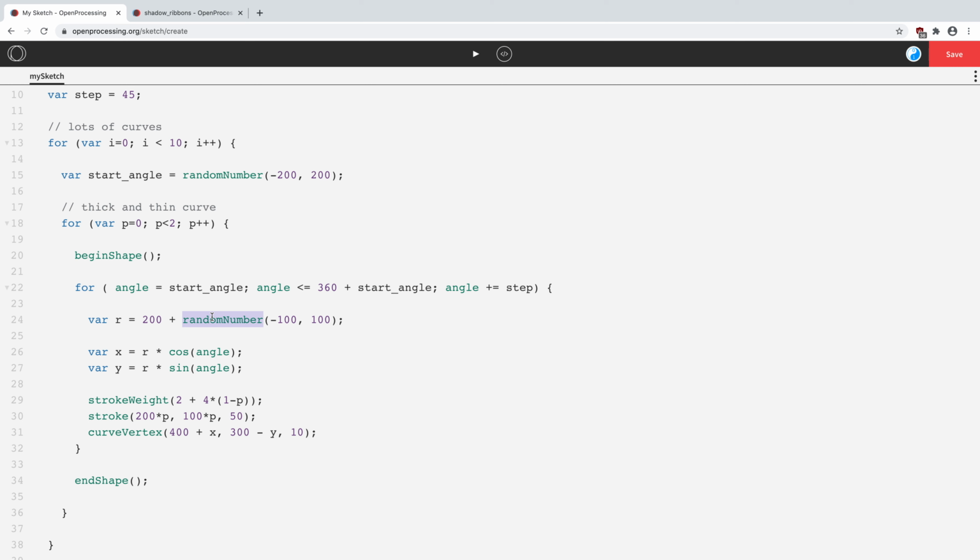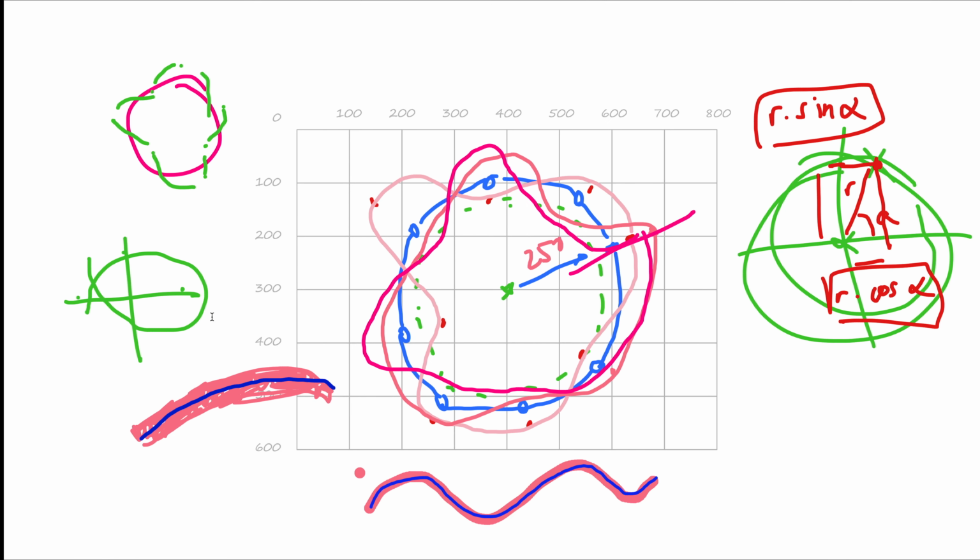What does that mean? It means for the thick line we'll have a random radius, distance from the center, and then for the thin line you'll have a completely different random variation from that radius. Let's say that in pictures.